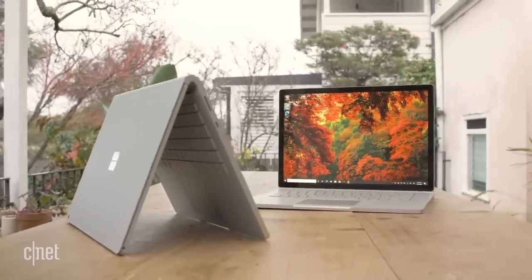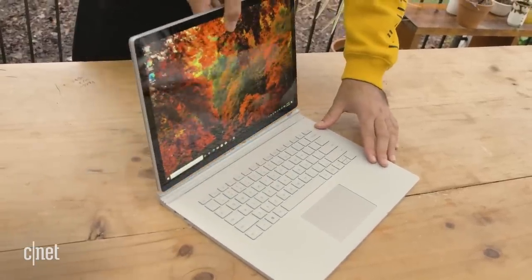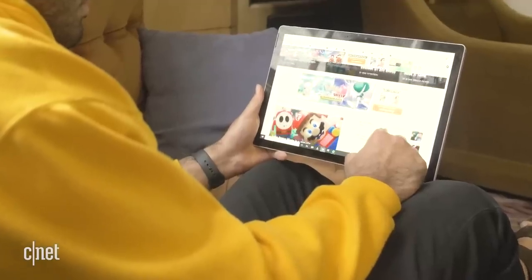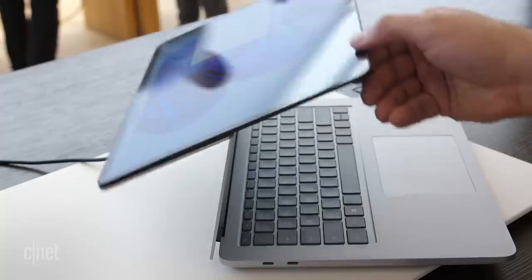The real secret about the Surface Laptop Studio is that it's basically replacing the Surface Book. The Surface Book was a very high-end two-in-one — you had a standard Windows tablet screen that snapped onto a really thick, chunky keyboard base. When snapped in, you had not only an extra battery improving battery life, but also a discrete GPU with fairly high-end video graphics cards. So it was a good system for gaming, graphic design, and photo and video work. When you didn't need that extra power, you could pop the screen off and use it as a standard Windows tablet. What they're doing now is taking that concept, permanently attaching the screen and keyboard so it doesn't detach anymore — instead it has this center hinge where it folds down over the screen. It is a different look, a different feel, a different vibe.